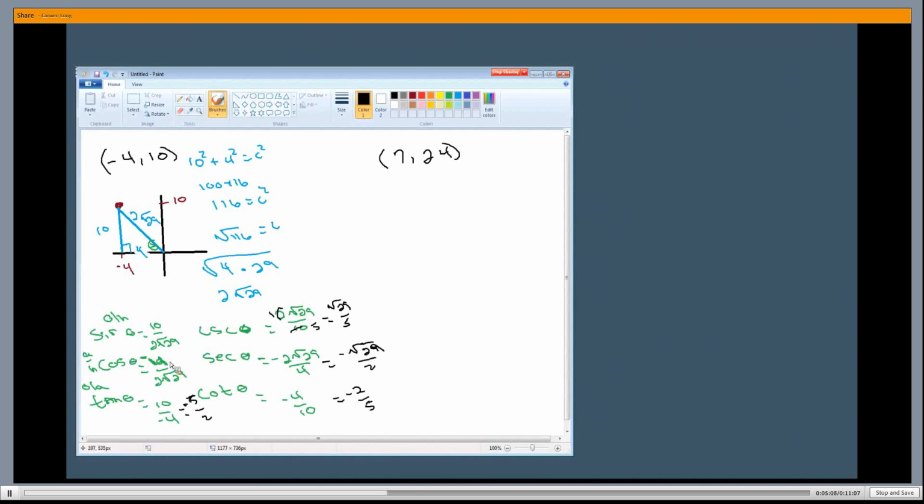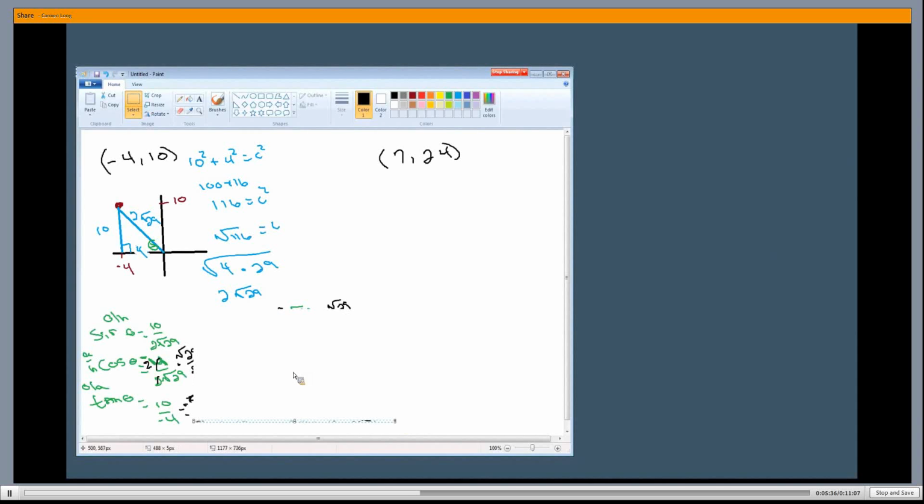This one we have to rationalize. So we can reduce. We're going to make that 2, and we're going to make that 1. And then we have to rationalize by multiplying by the square root of 29 over the square root of 29. Maybe I shouldn't try to squeeze that all in there. Hold on, let me see if I scooch all that over a little bit. Oh, I didn't get it all. Hold on a second. Let's go about it this way.